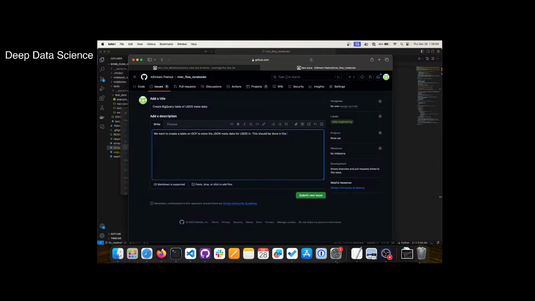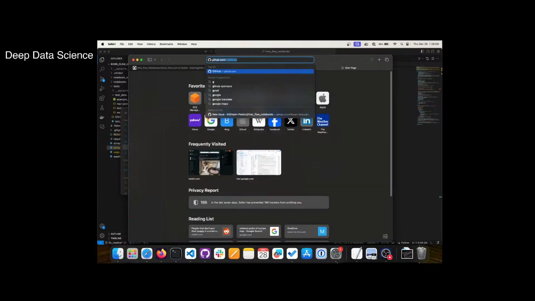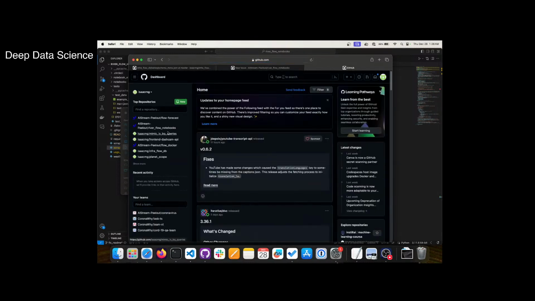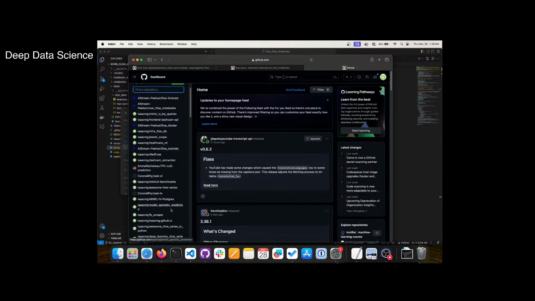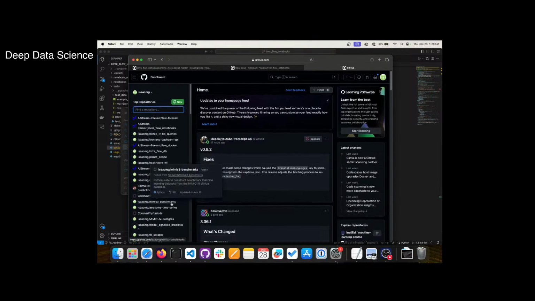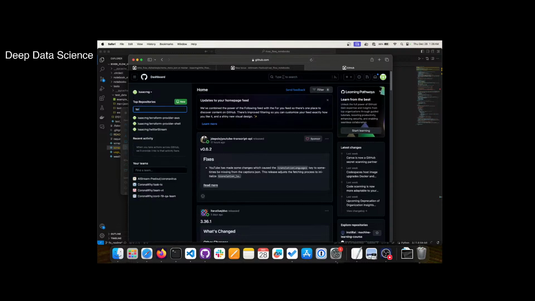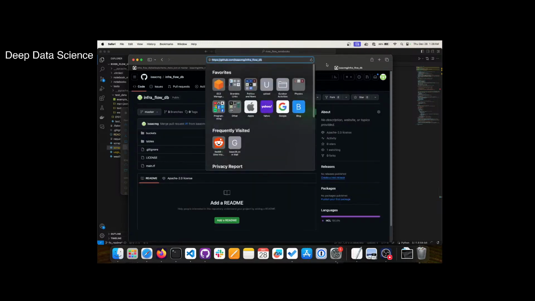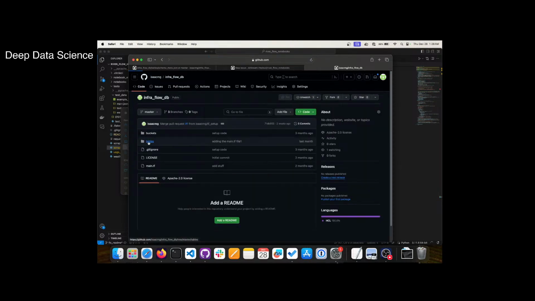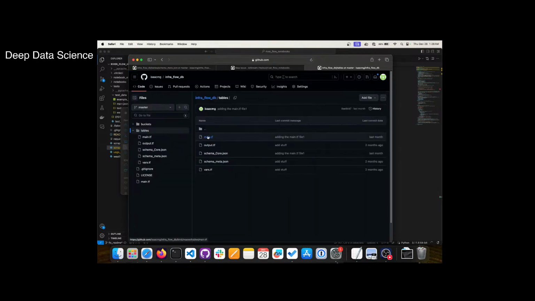Basically, we want this to be in the infrastructure repository, for this table at least. The code to create the other tables will be in this one, since they'll actually be run in Python. We're going to create the table right here in the tables folder.